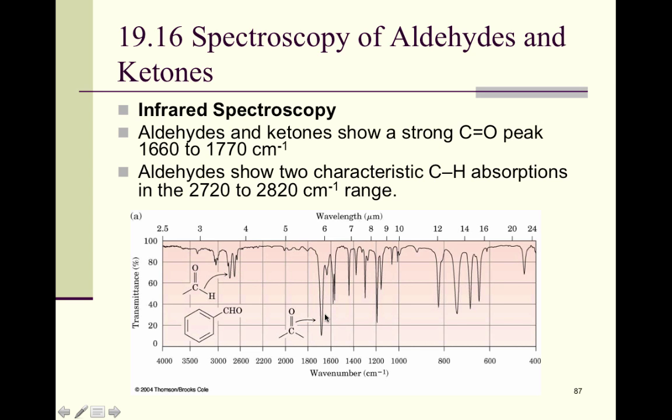So pretty much the carbonyls, the first thing you're going to see is this one here. Depending on what other functional groups you have, you may or may not be able to see that. But again, that's something you should look for. If you know you have an aldehyde, look for this here. If you know you have a carbonyl, look for this one here.